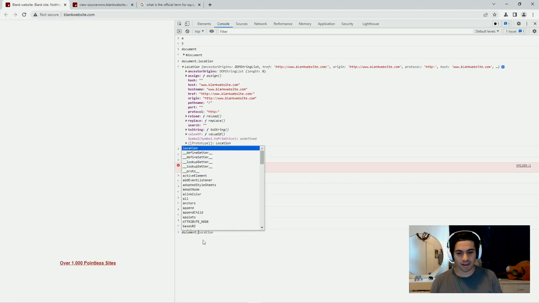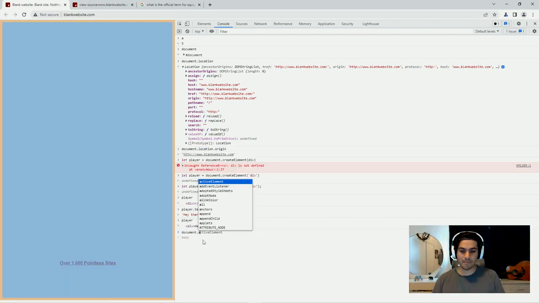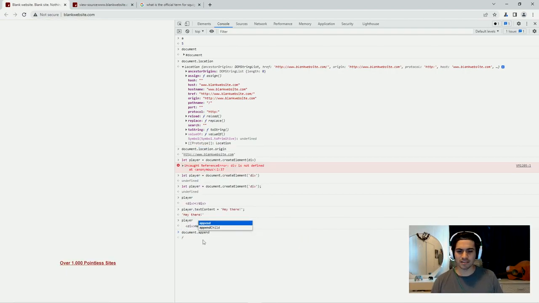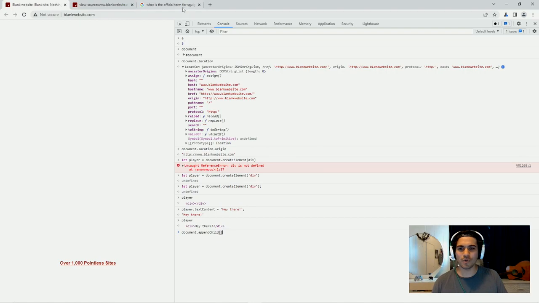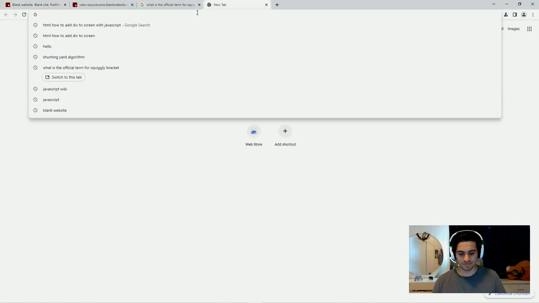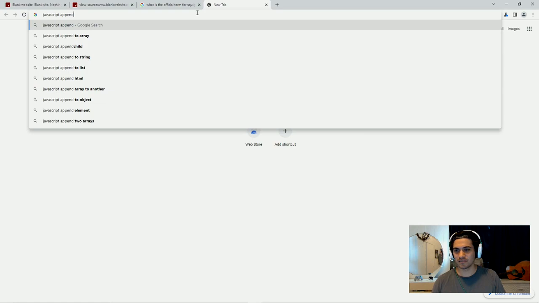So I'm going to go ahead and say document dot. To add things to the DOM, it's called append child. So append. There's append and append child. I'm going to take a quick look at what append does. I like to put a little parenthesis and see if there's any information, because sometimes it gives you a little code hint, but it looks like this doesn't have a code hint. I don't know what append does. I know append child. That's what I know. Okay, so no code hints on either. I'm going to take a quick look at what append is. I've never seen it.